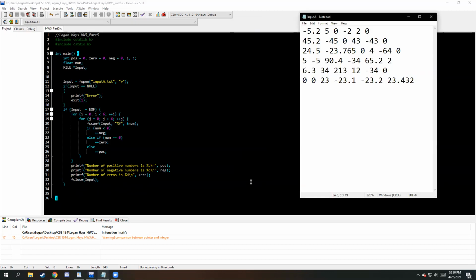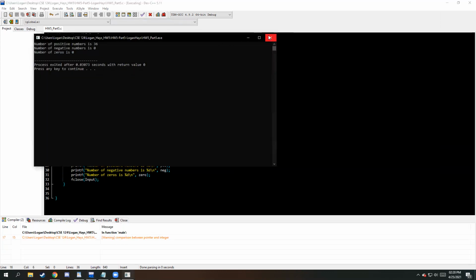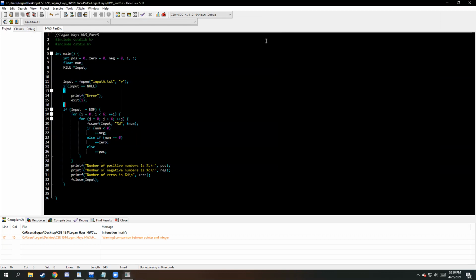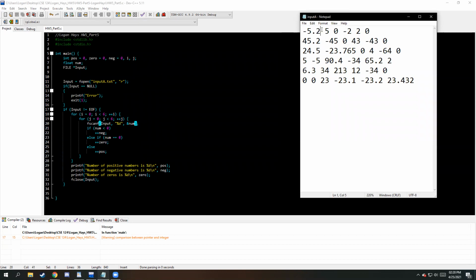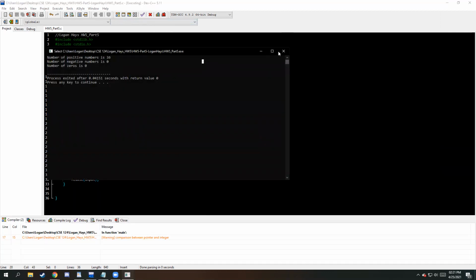So what happens if you use %d instead of %f? Would it still work the same or no? You test it. I believe it will not, because it's going to take it in thinking of it as an integer. So any of these decimal values are going to just get messed up, basically, because it thinks that you're looking for an integer, and then the actual internal value, I'm pretty sure, gets changed. That's why they're all positive here.